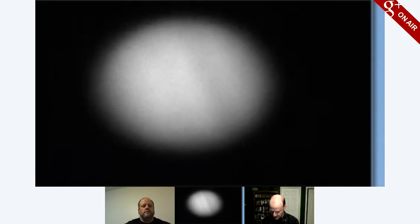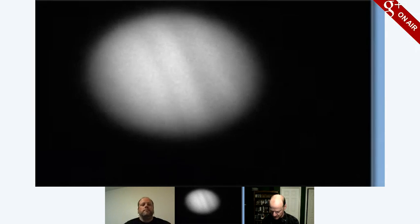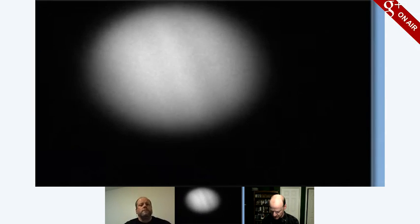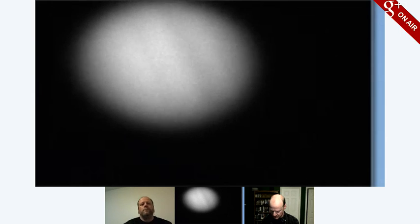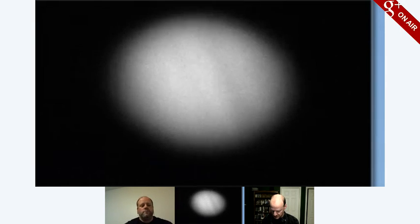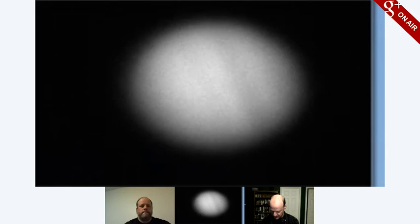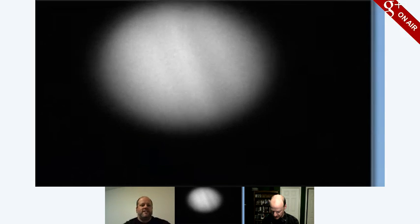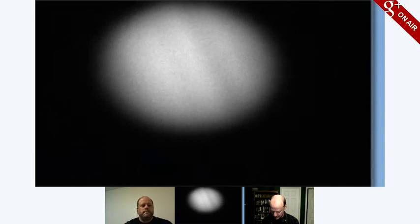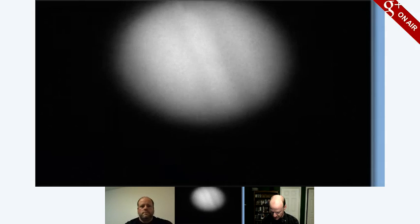As Alex is saying, to see the more faint objects — the galaxies, the nebulae — you don't see it in real time in the same way that we would with the brighter objects like the planets and the moon. There's definitely some potential with this camera to get globular clusters especially, maybe some of the brighter planetary nebulae like the Ring Nebula and those kinds of things.